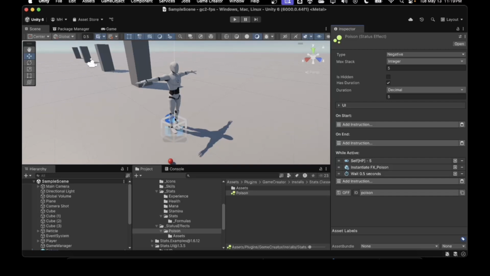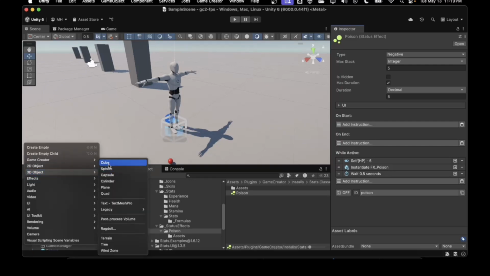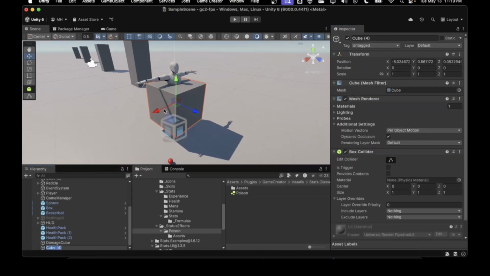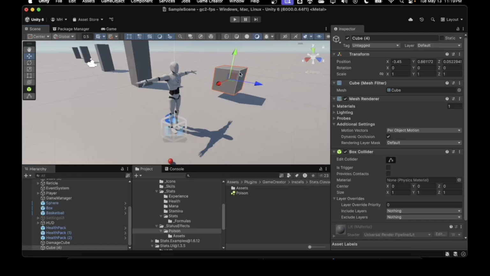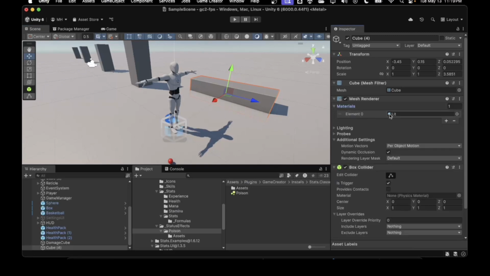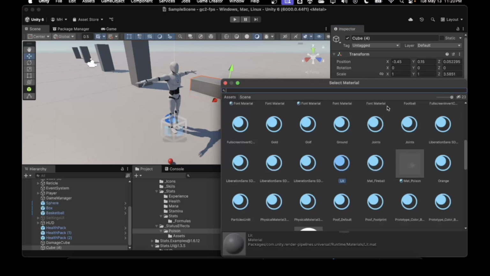It's quite easy. What I'm going to do is create a cube, and we'll call it a poison area. Just an area that if the player walks over it, I will make this a trigger so that you can walk through it.